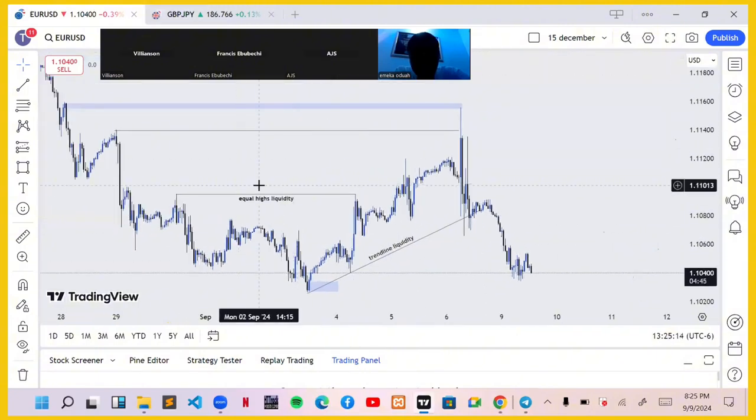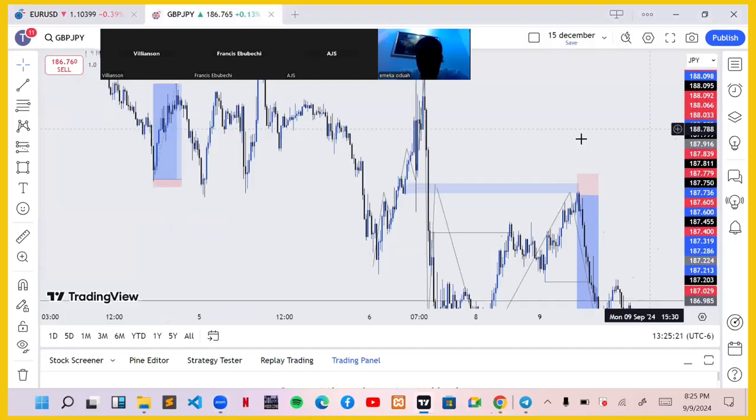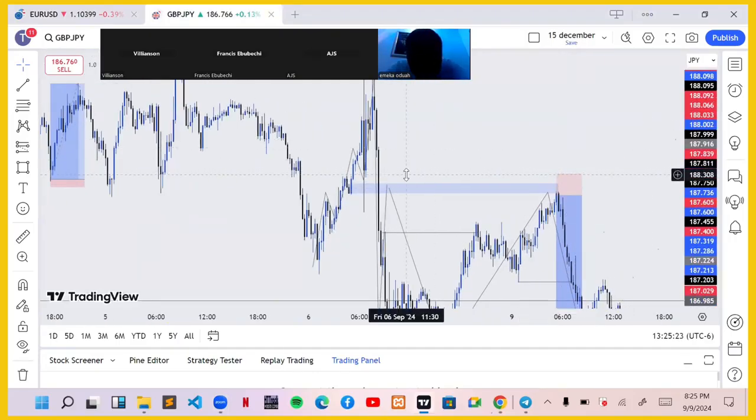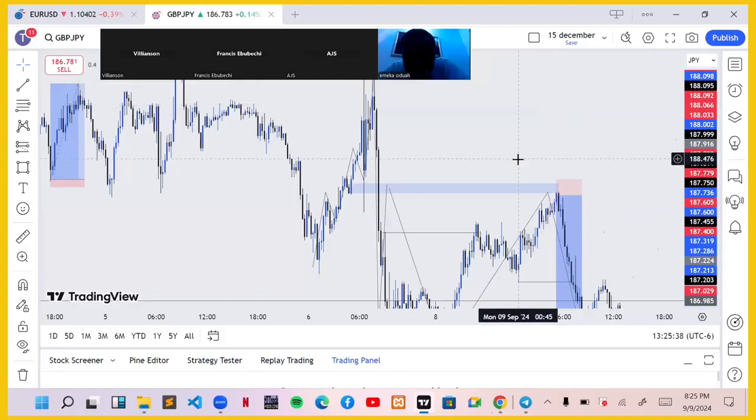If I'm taking a trade from a breaker, for example, let me give you an example. Where I'm taking my SL is still above or below that zone. This is a breaker block. My SL is going to be above this candle zone that I would normally take my entry from. If I was taking a buy, I would take my entry from here. So my SL will just be slightly above that zone, just to be safe.